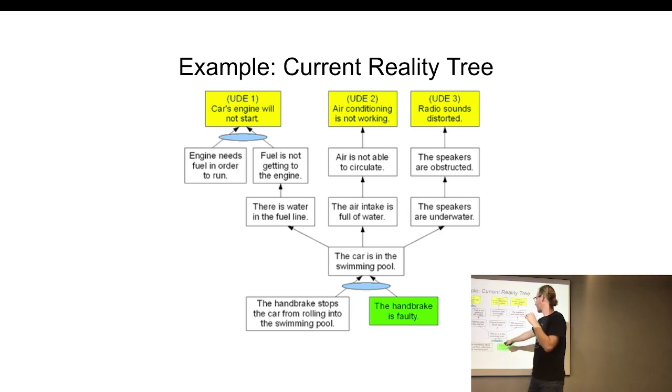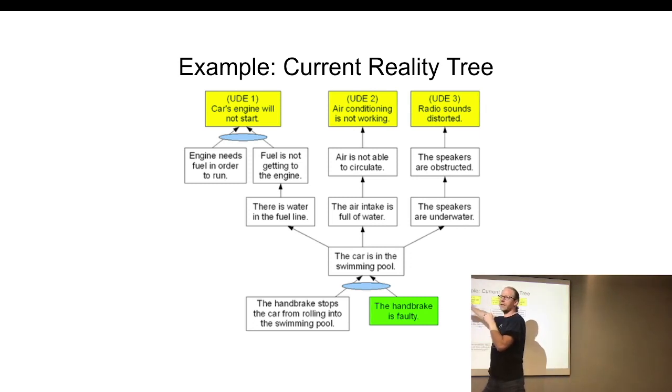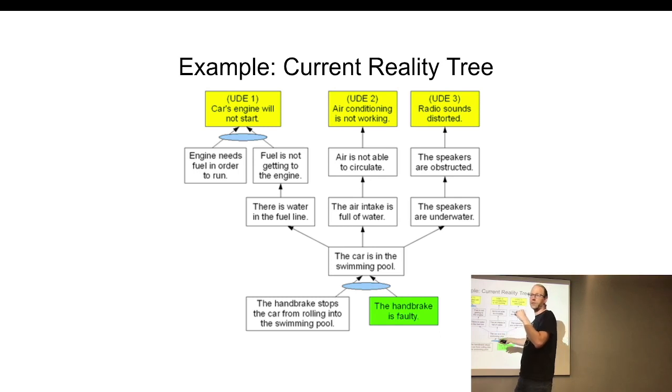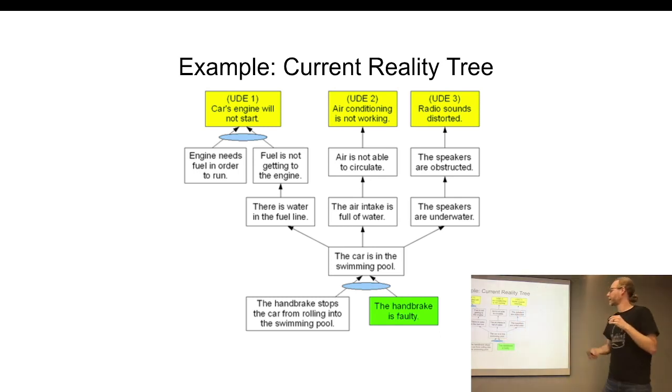What you'll find is there's some connection down here. And the idea is not that there's always one connection. You might have a whole bunch of these and you end up with different connections, but you'll start to see, oh, this one influences 5 things, where this one over here, it's only 1 thing. So maybe I should do this one first. And like I said, there's a whole bunch of these diagrams. There's a whole methodology about how you go through them. But this is a really nice one to use as an example, and I think a useful one.